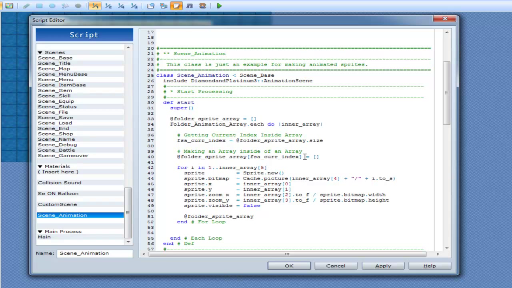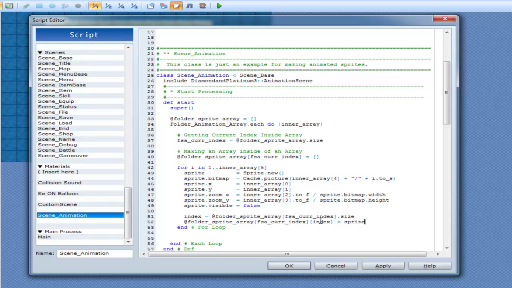So this, which we made as hash an array anyway. So we just go index is equal to dot size. Yay! Then we go index equal to sprite.